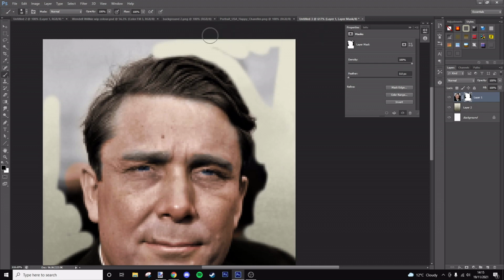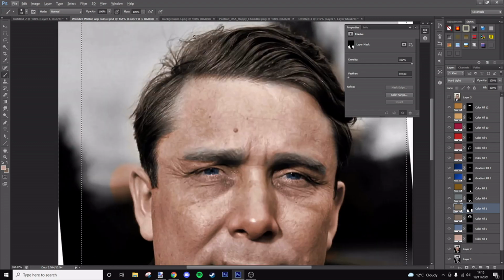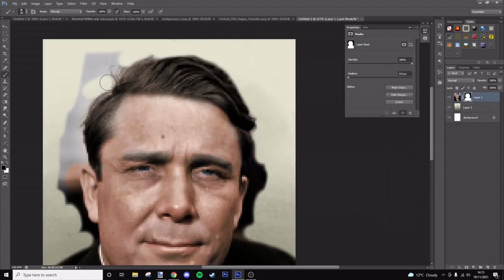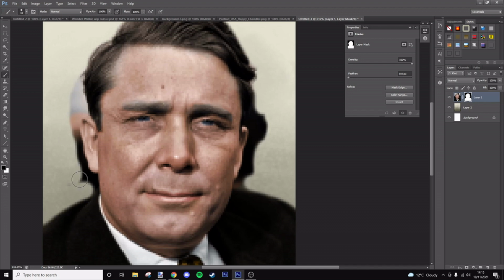Oh, my throat's getting a bit dry. I've been speaking for too long. Oh well, there's not too much left here. Go ahead. This area is a bit of a mess, but you can see that hair actually stops there, and this is all just mess around it, which we can bring back later on when we're in the final smudge stage, when we're smudging the edge of the hair and other parts.